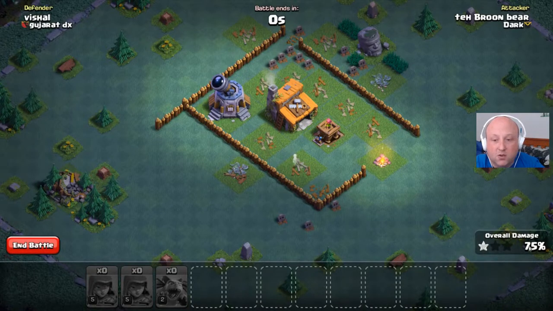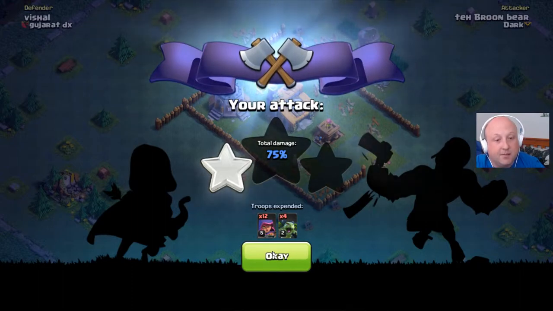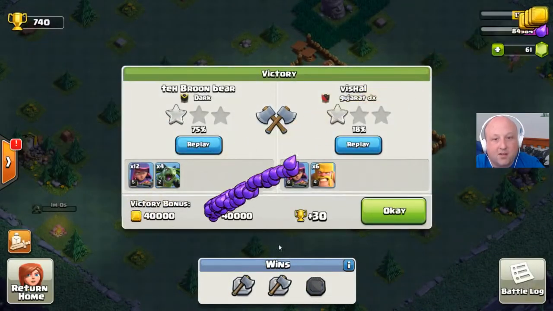Okay. So we've got 75%. Is it good enough? So we click here, then the other personal attack, and we've got to do better than them, so let's see if we've done better. Yay! So that's a good way to end the video.